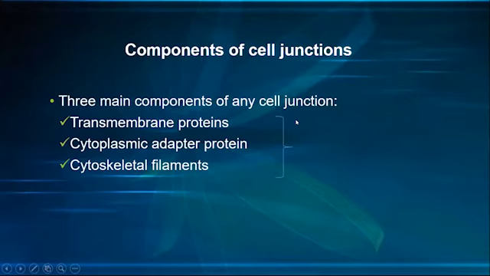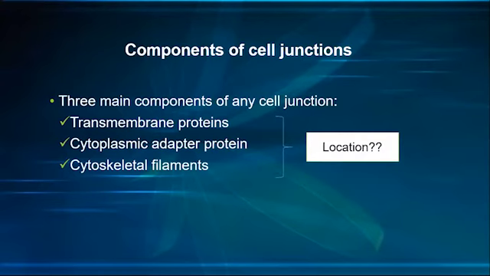And then what we need to know is what is the specific location of these three components of the cell junctions around the cell. So if we focus on the name, first of all, we have the transmembrane proteins. So we will find these protein structures of the cell junctions in between the adjacent cell membranes. ठीक है, दो सेल अगर पड़े हुए हैं साइड टू साइड तो उनकी सेल मेम्ब्रेन है, और उनकी सेल मेम्ब्रेन के आउटर पार्ट के ऊपर जो सेल जंक्शन का कंपोनेंट होता है, दैट इज द ट्रांसमेम्ब्रेन प्रोटीन.